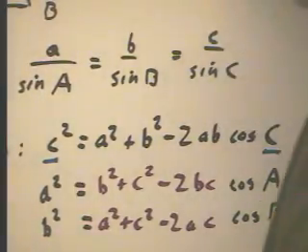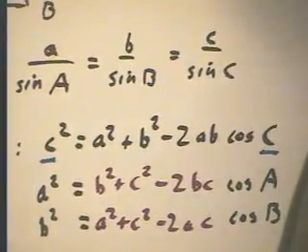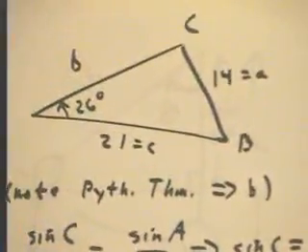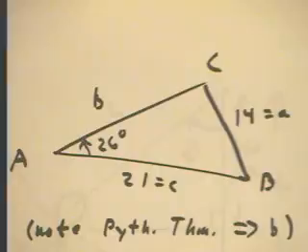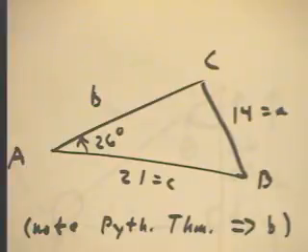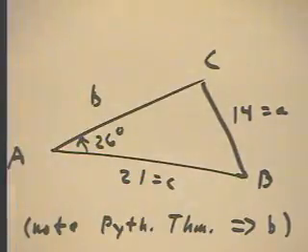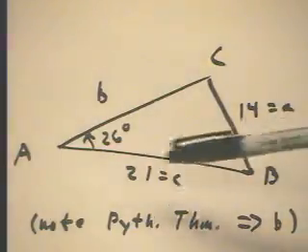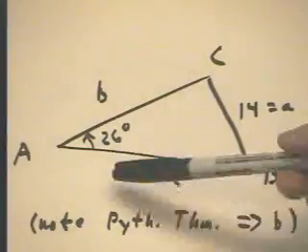Now, how do we use these laws? Let's consider the triangle that you see here, where we have the sides as labeled. And I think we're missing a piece of paper to buffer this. You've seen a lot of show through there, so let's fix that. Okay. We have an angle of 26 degrees and a side of 14 units here. Then a side of 21 units here.